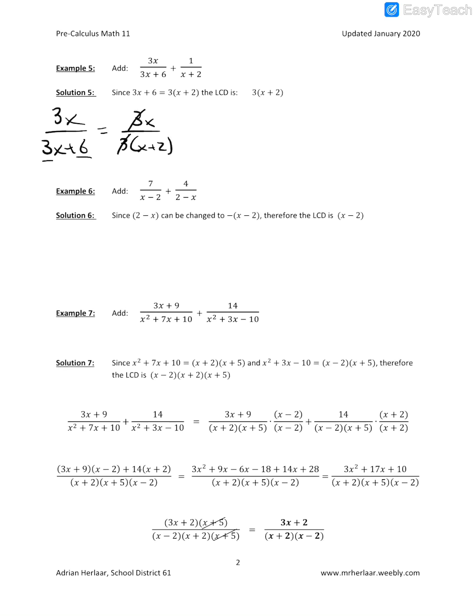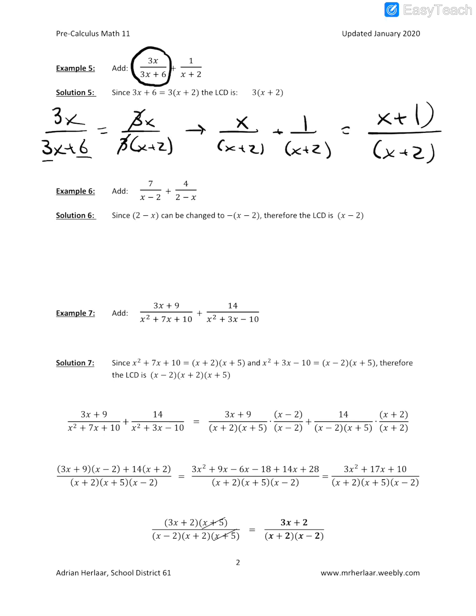So your first term here, 3x over 3x plus 6, is actually just x over x plus 2. And then that's plus 1 over x plus 2. So boom, there's your common denominator. Add your numerators up. And brackets, sure, you are done. So if you identify those at the beginning, it saves you a lot of work. Now, you could get a common denominator of 3x plus 6. You'll end up in the exact same place. You'll just have to cancel the factor out at the end.